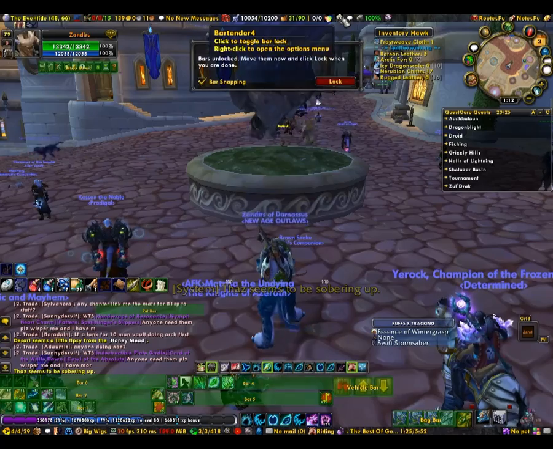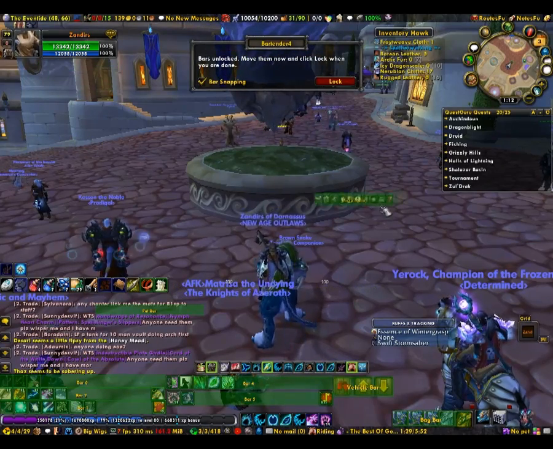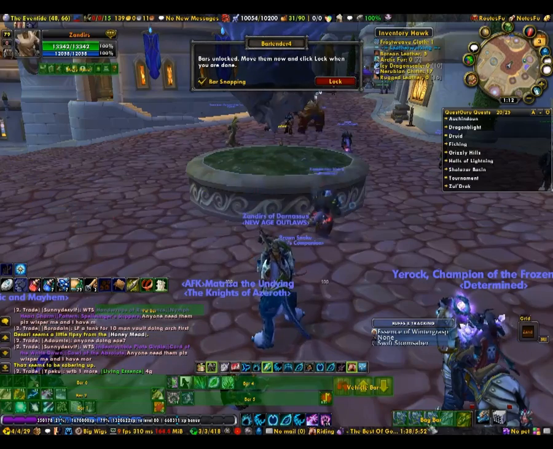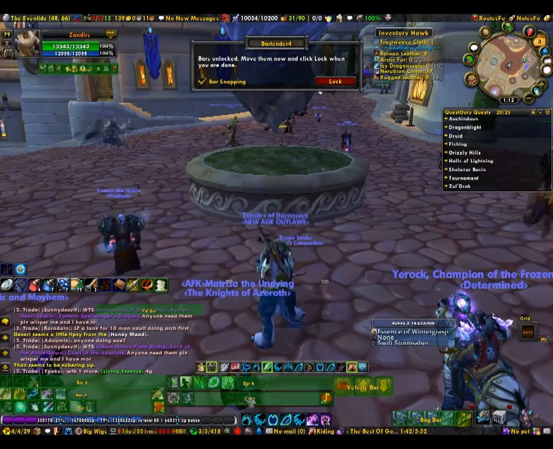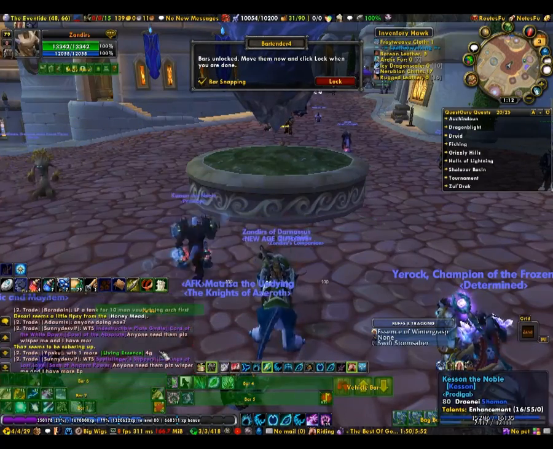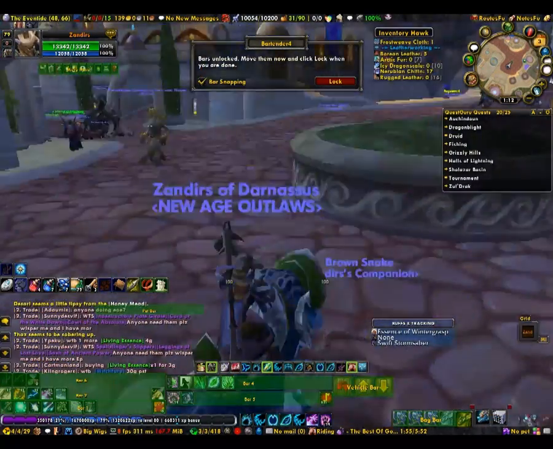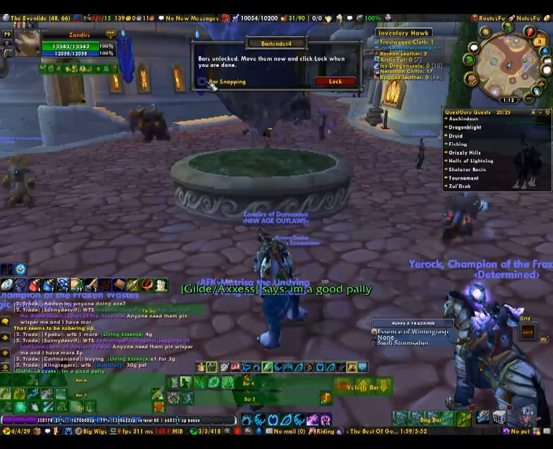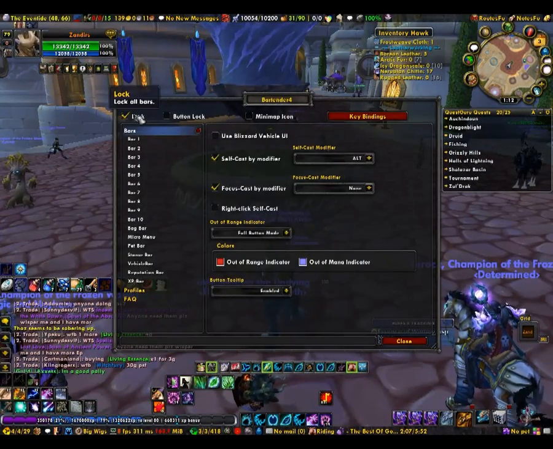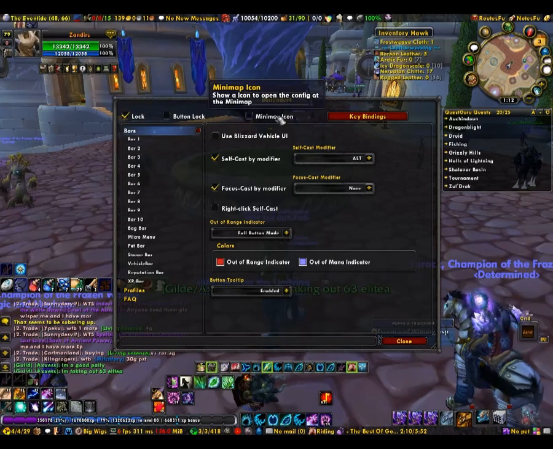Now we're going to take a look at Bartender4 here. Bartender4 is a really nice add-on that replaces your standard button bars, as well as your back bar and your command bar or your button bar. You can set for bar snapping, so you can make it so you can move the bars real easy by simply clicking on it. You can of course change the way where you want it.